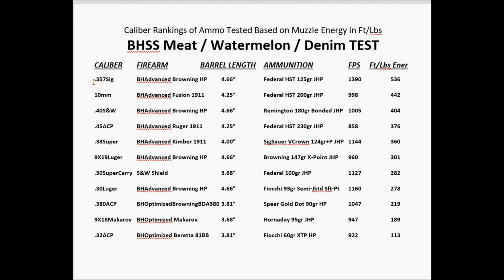But I want to tell you, we could almost put this one, the 10 millimeter, and maybe even that 40 Smith & Wesson in this case, in almost the same position. You do have more velocity with the 357 SIG, less bullet weight, less diameter. You add weight, add diameter, slow it down, and these become, I guess you'd say, compensating factors, if you will. And in my opinion, these two are very, very comparable in terms of what they accomplished with our test media.